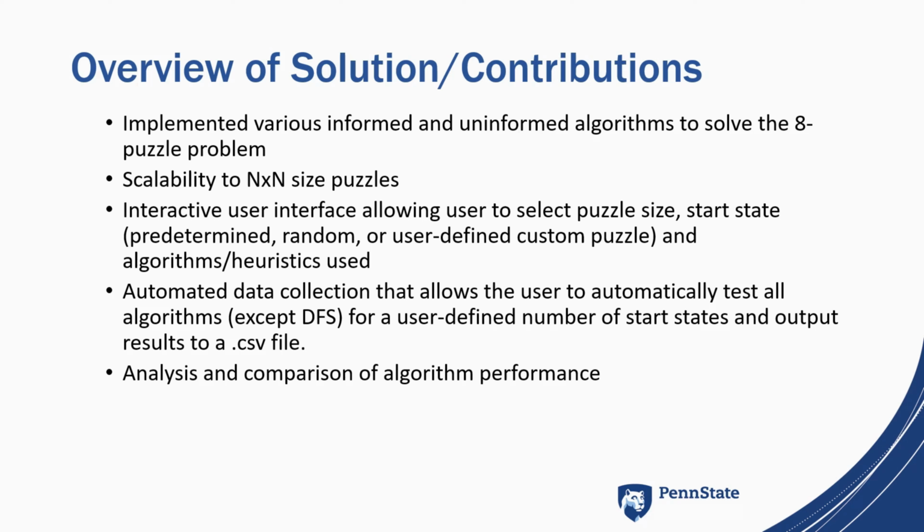We also included the option to do n by n size puzzles, which we had not yet seen in our research. We created a straightforward interactive user interface, which allows the user to select puzzle size, choose between preset, random, or even create a custom puzzle, and choose from a variety of uninformed and informed algorithms. If they choose A star, then they can select their heuristic of choice.